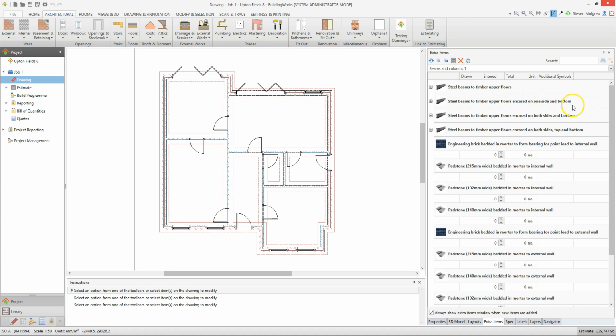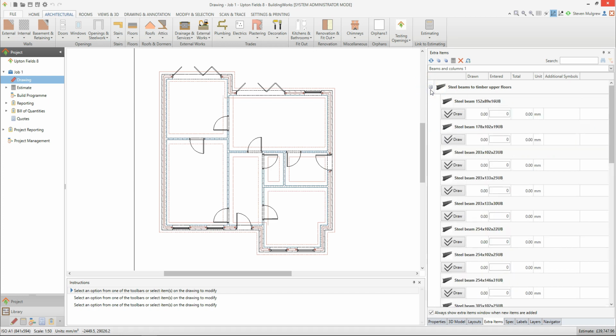As you can see, there are also options for steel beams which are encased on 1, 2 or all sides. You can now select a beam from the range of different sizes and weights. Note that BuildingWorks has not performed any engineering calculations, so you will need to ensure you select the correct beam for your job. Locate the appropriate size and weight of beam and click on the Draw button underneath.